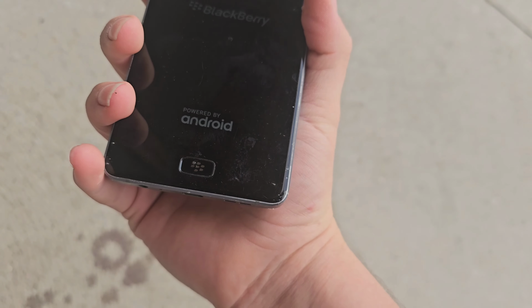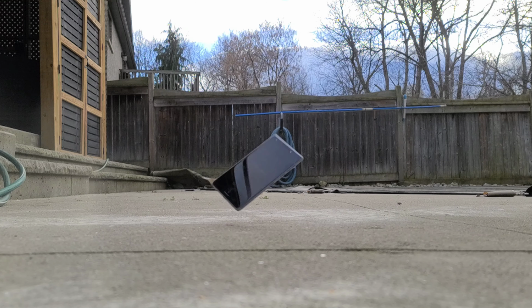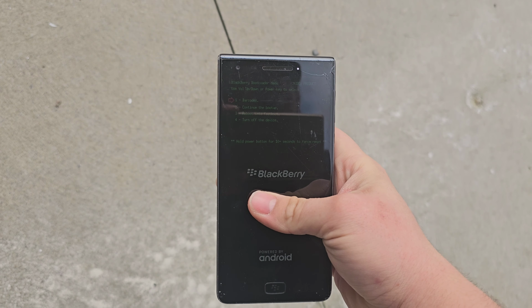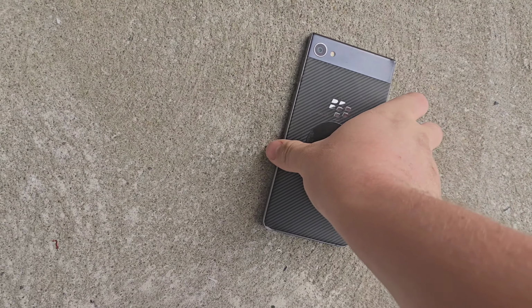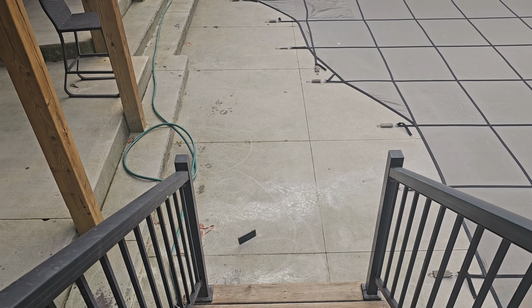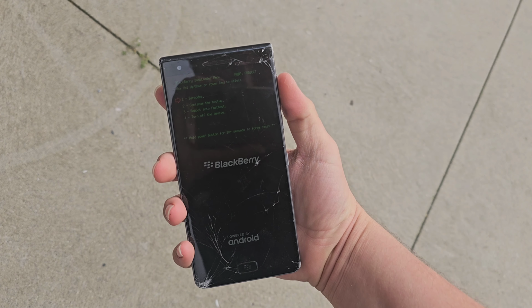Still working. Just some scuffs and scratches on the screen, nothing much really. Gonna try that again. I really want to get that on its back though. Shattered the top there. Let's try maybe a side drop. Now let's go for the front. Yeah, it's a lot more cracked now.